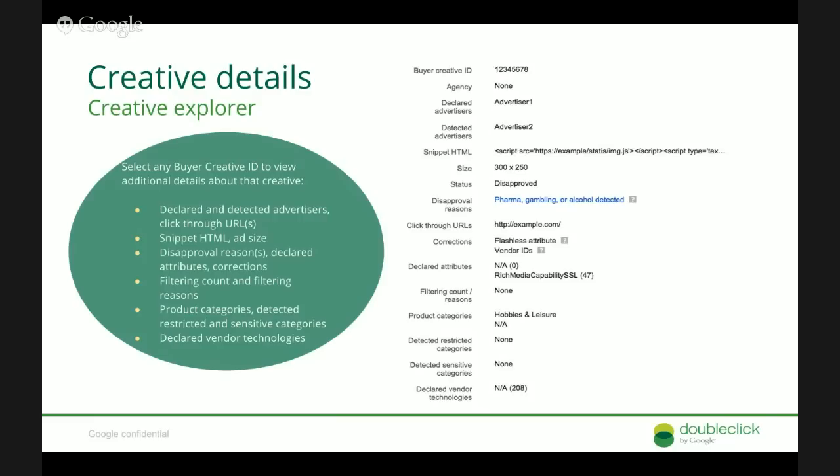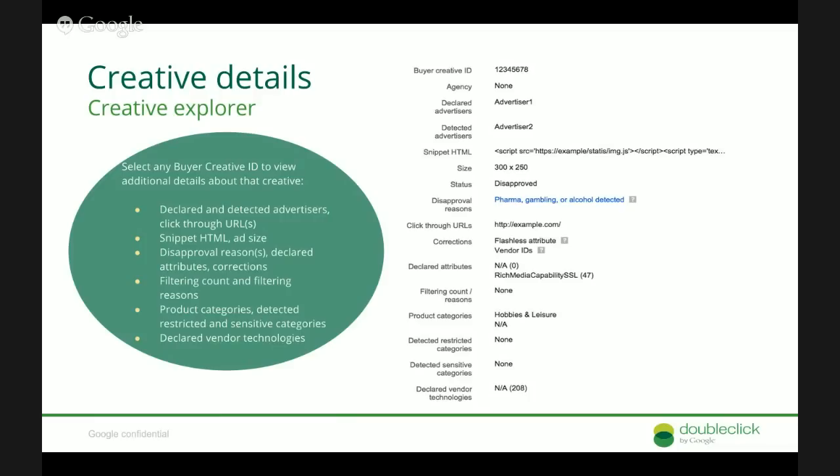So for instance, maybe the inventory required SSL, but you submitted a creative that wasn't SSL compliant. Or the publisher inventory doesn't allow Flash because it's on a mobile device, but you submitted a creative that contains Flash. So in RTV breakout, we give you all of those detailed filter reasons, and in the creative details modal right here, we'll give you those same reasons and the count. So for this particular creative, how many times was it filtered out for each specific reason?